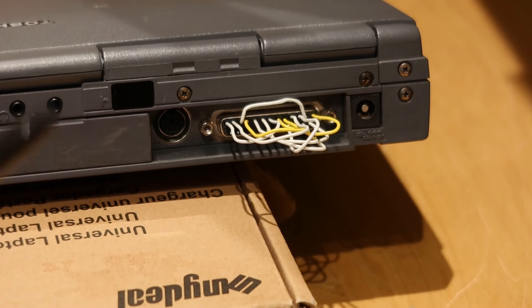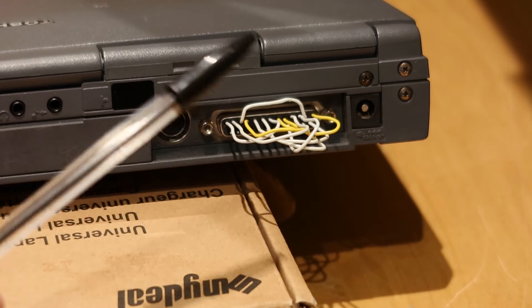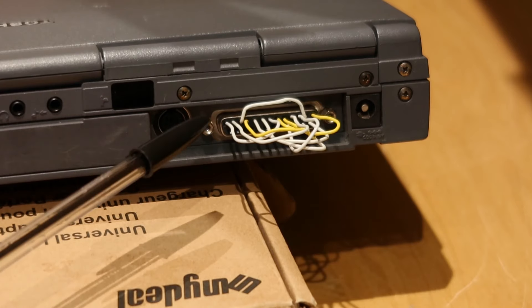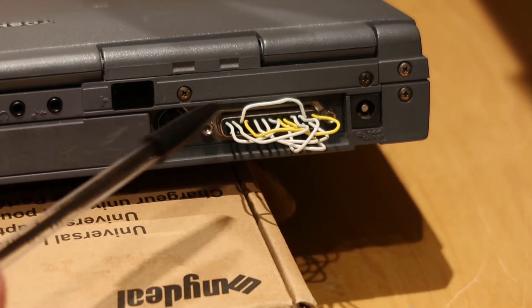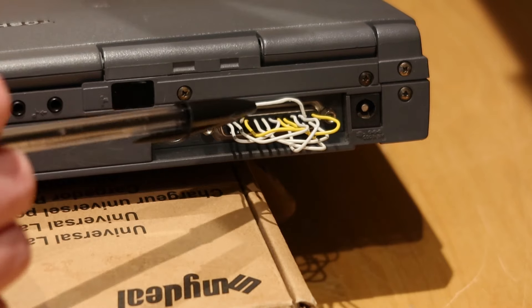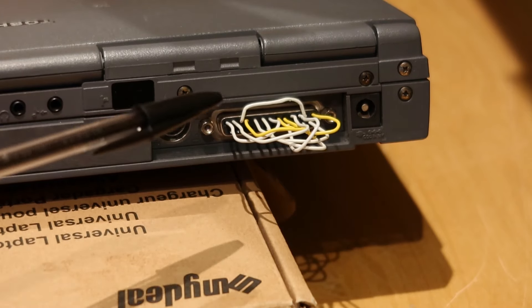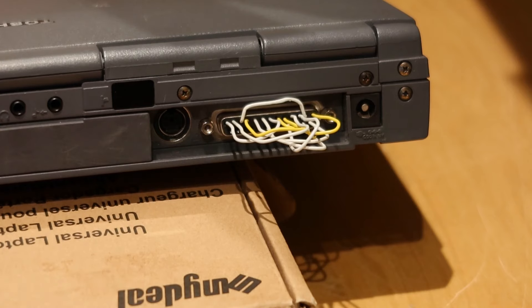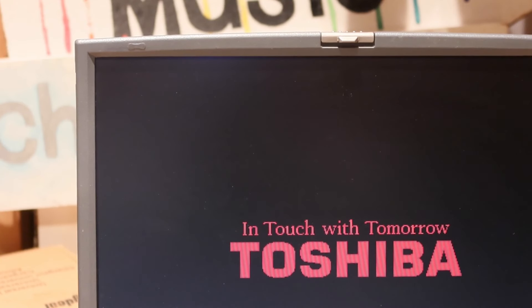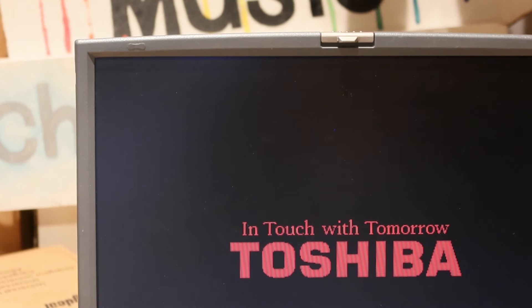I've completely rewired it using the same scheme but with longer wires — it turned out a little bit easier to intertwine all the different ones. The only short one is the one from 2 to 11; all the others I made long. I've also put in all the connections from the diagram, including the one I didn't think I'd put in last time. It could be because it's waiting for a hard disk to time out, since there's no hard disk in there at the moment. It could also be that the CMOS battery is flat, though I'd have thought it would give us some errors rather than staying on the Toshiba logo.